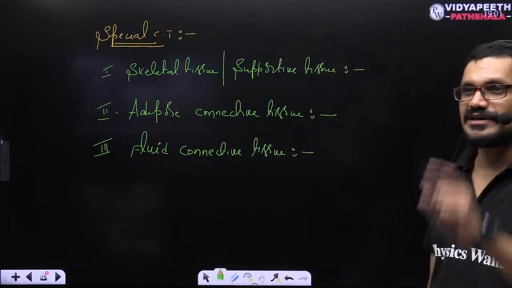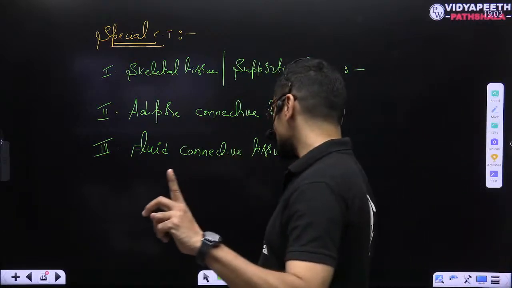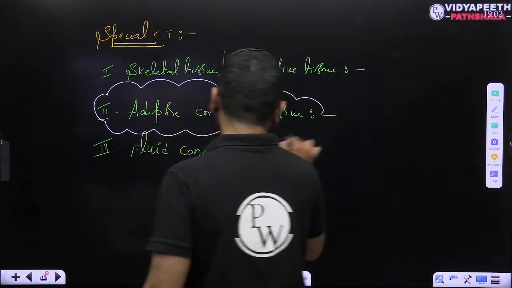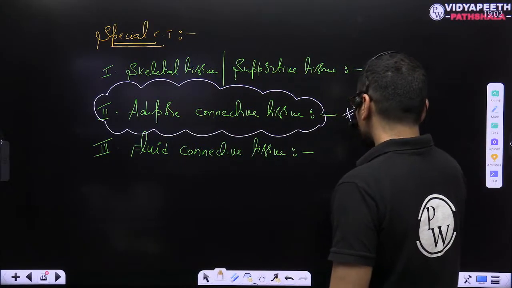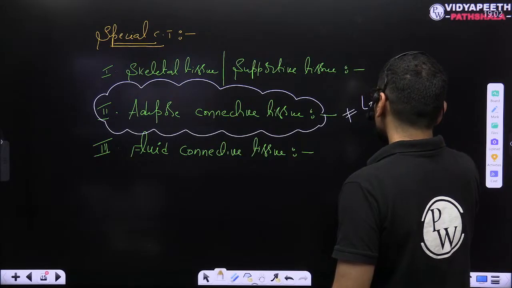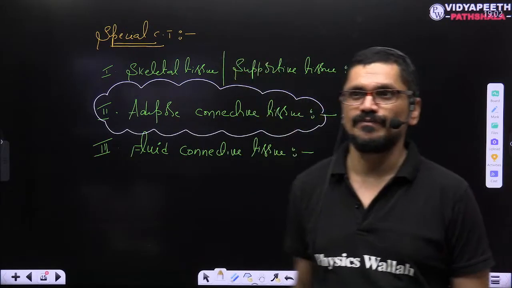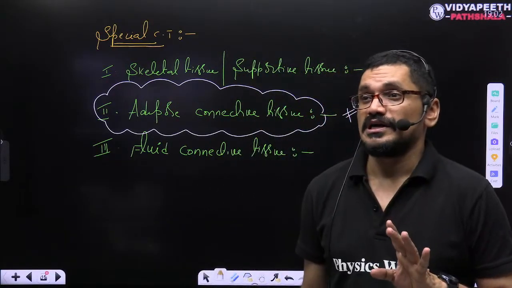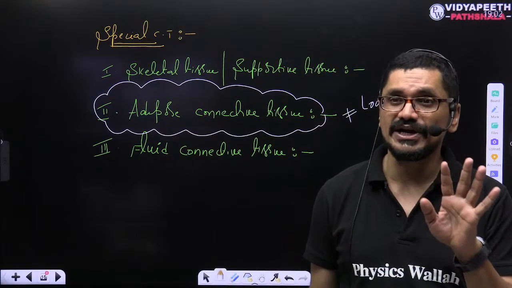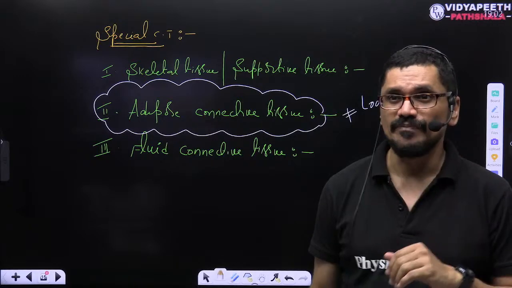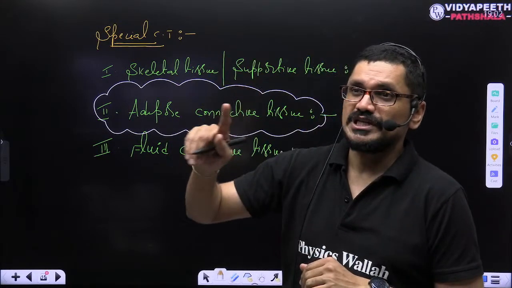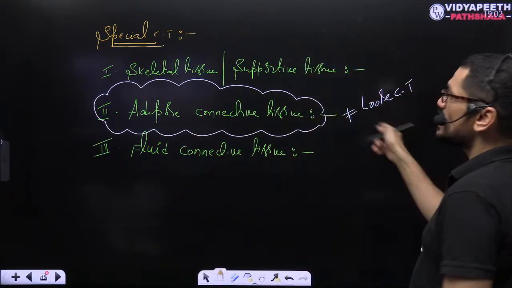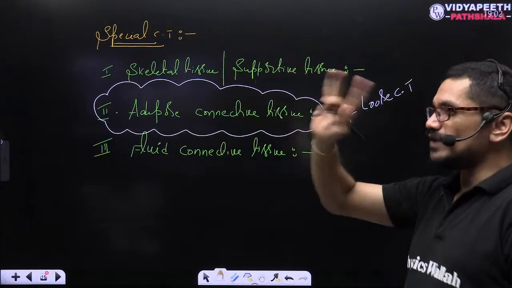Okay. Here you may get one doubt. Sir, we already finished adipose connective tissue, and it comes under loose connective tissue. Yes, already I told you. So this comes under loose connective tissue as well as special tissue. A very important thing, which is even mentioned in the CBSE textbook summary. Some points which are not in the running matter are specially made in summaries also. This is there in both. Adipose tissue comes under loose as well as special. That is the reason why you have to remember it.